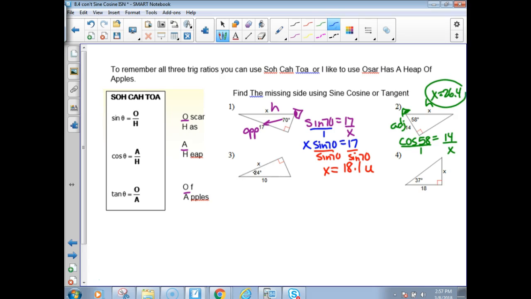Okay, on number 3, this is in a sandwich. It looks like it's everything smushed together. You see what I mean? x on top of 24, below it 10. They're kind of smushed together. So when you're looking at that, it's always a cosine, because you're going to have the hypotenuse, which is your 10, and then here's your adjacent leg. So that's cosine 24 equals adjacent leg x over hypotenuse 10. And so here's the cross product thing. You just do 10 times 24 divided by 1. You don't really have to type divided by 1, but x will equal 10 times the cosine of 24.